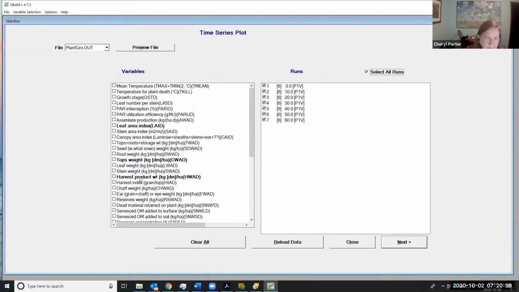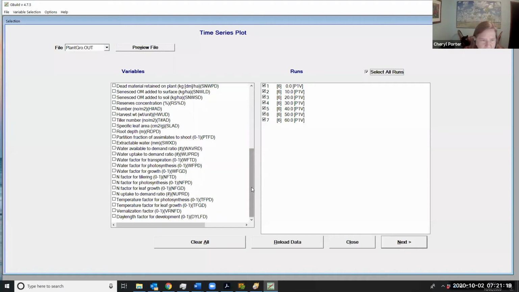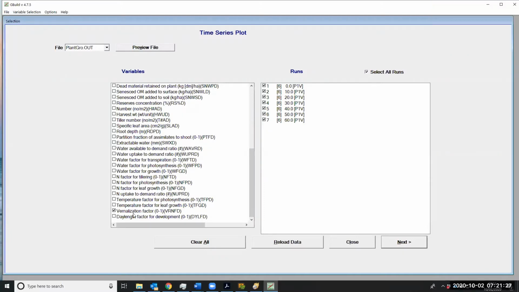I've got some bold values of variables that were also read from file T. But the first thing I want to look at here, because this is a vernalization parameter, is the vernalization factor for each of the treatments. So I click on this variable.